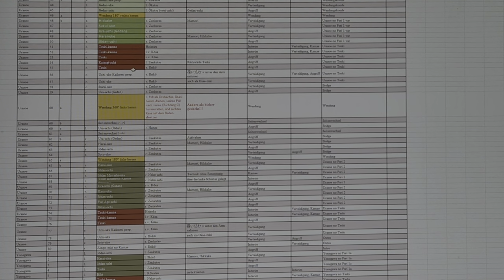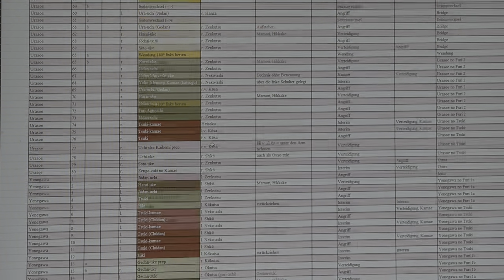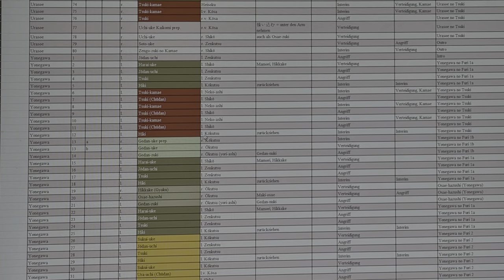I have the stance here like this. For example, here you have Uaso no kon. It's number 54, and what does it say? I need to check it. Katsugi Tsuki. That's a special form of Tsuki. It's a backwards Tsuki, right? And it's an attack, and the stance is a left Tsuki, left Senkotsu Dachi. And usually there are further descriptions on how to do things or what to care about. So this is an all-embracing thing.